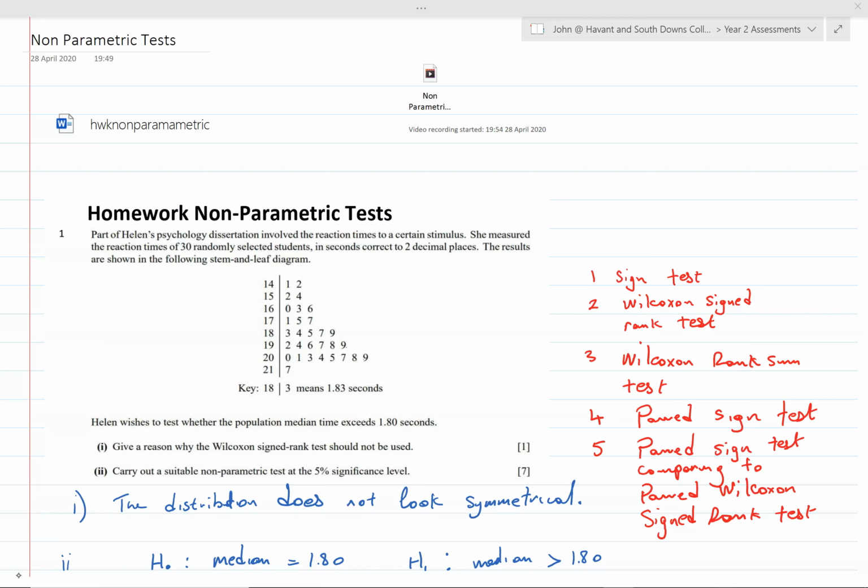The main focus is for the OCR further maths stats. I'm not aware of it being on many of the other further maths specifications, to be honest. It may be on MEI, it certainly isn't on Edexcel or AQA. So that's the main target audience, but others might find it useful across the world, I suppose. We'll see.